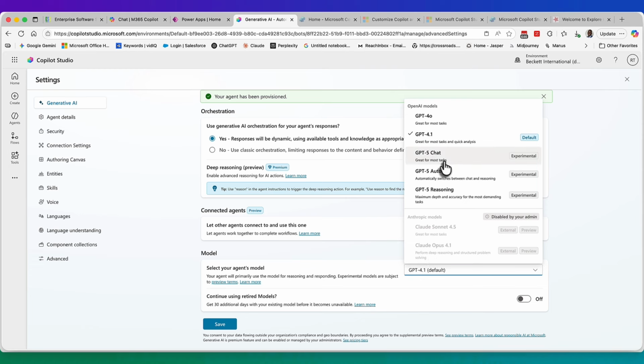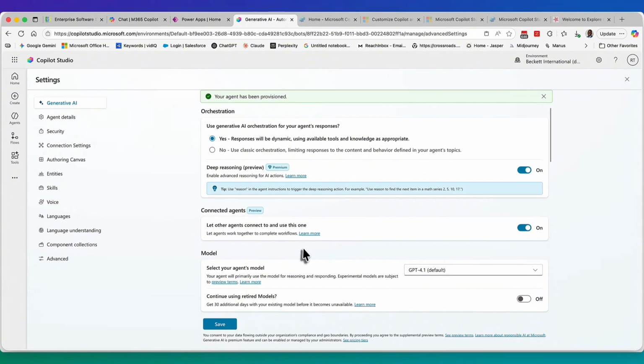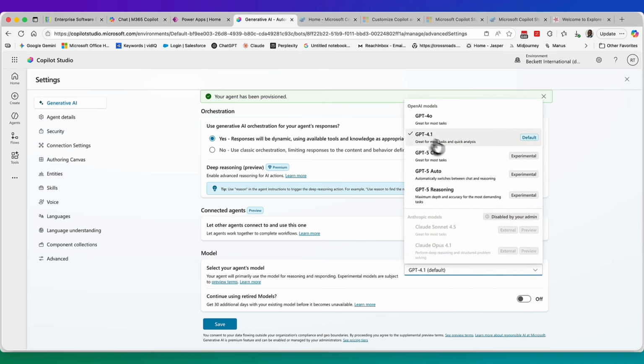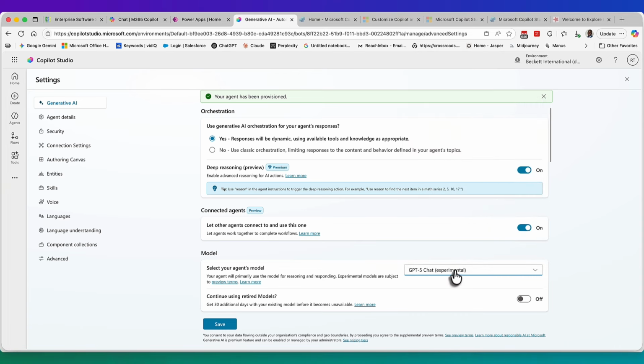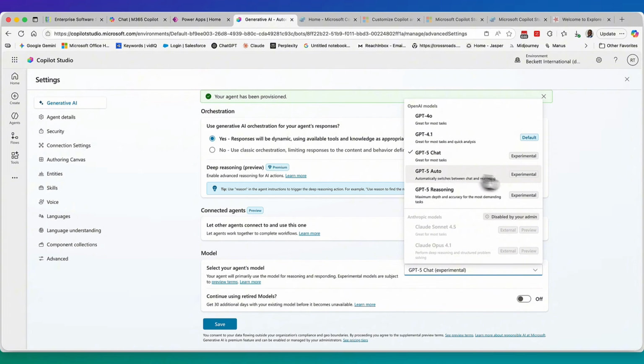ChatGPT 5 is awesome, so don't use the older one anymore. This is outdated. There's a feature in here that will basically tell you to turn it off, that you're not supposed to use an older model. This one's a little quicker, it'll respond quickly and so forth, but I'm going to be a little bold. I'm going to move it to 5. Again, it says experimental. Reasoning is also experimental.